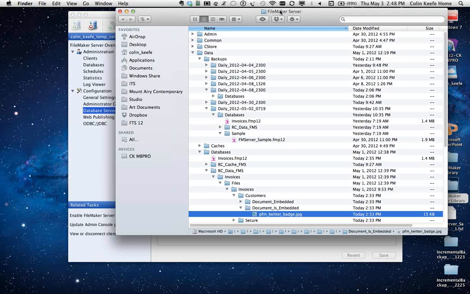Okay. Is there any advantage to using WebViewer versus container for purposes of accessing files or images through the database? There probably are, and the person who wrote this is probably familiar with Super Container, which is how all this kind of dynamic media used to be handled in 11, if you needed to get around the drawbacks to the way container fields were handled in 11. 360works has this plugin called Super Container, which allows for this sort of streaming, media management kind of stuff, using a web server as the back end. I believe on FM forums, the people from Super Container have posted a pretty objective comparison chart between their product and the new features in FileMaker 12, and it may outline some advantages. I can't think of them offhand.